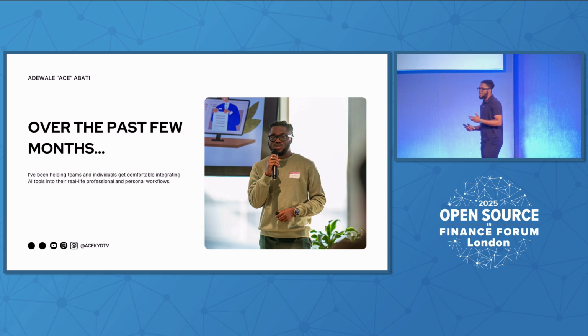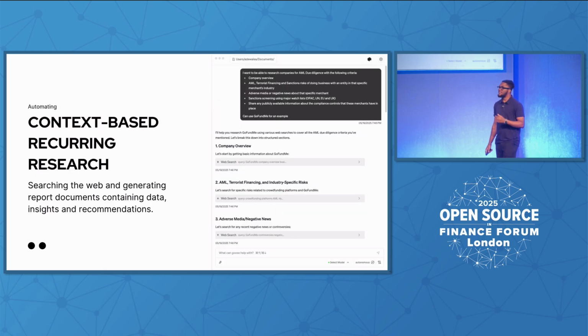Most of the tools out there, especially when it comes to AI, are very targeted towards developers, or vibe coding, which is quite all right. This is how you can use Cursor or Cloud Code and then just build up your project. But even for us as developers, there is more that goes into what we do than just the code that we write. So today I'm going to show a couple of examples from the team, things I'm allowed to show anyway, of how some of the teams at Block have started to explore AI tools, and in this case, AI agents. The first example I'm sharing today is context-based recurring research.